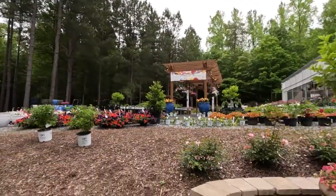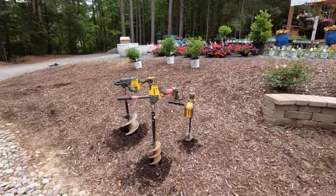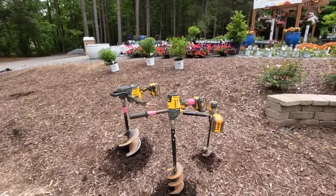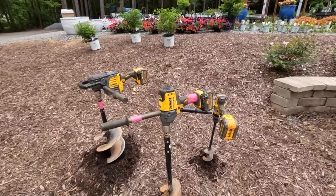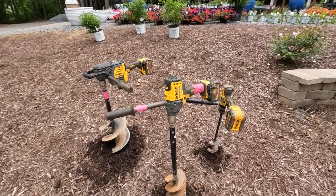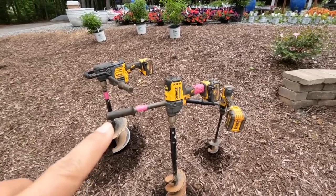Now, we also have, Jerry went ahead and brought over our power planter augers. And so that is what we're going to be using today. You can see here, this is a great kind of display because we've got all three options that we really use. We have three different drills. These two drills both have the e-clutch system on them, which when you hit compacted soil or a root or a rock, it'll automatically cut off. So it's a kind of a safety feature that is built in to these two, which we really, really love.